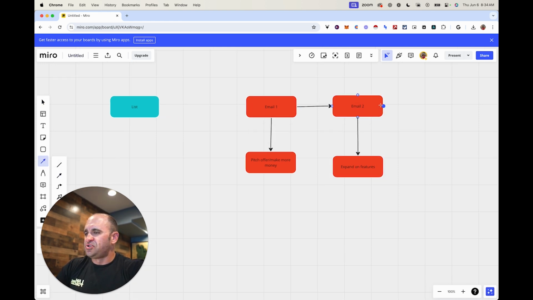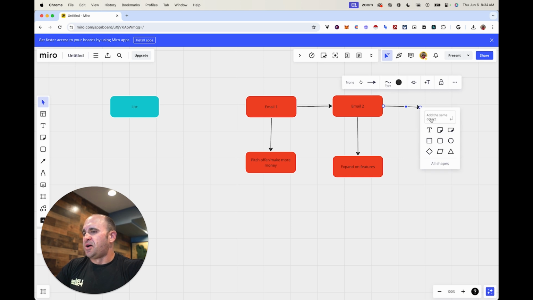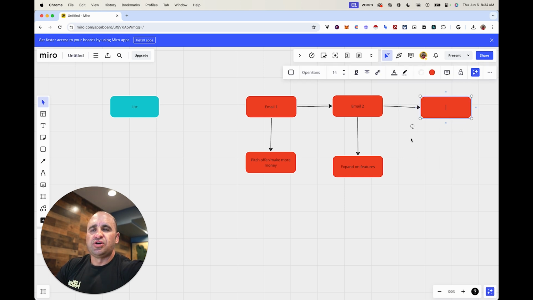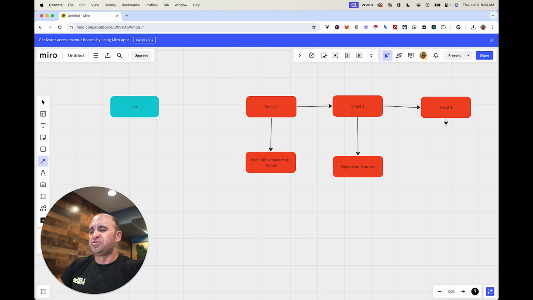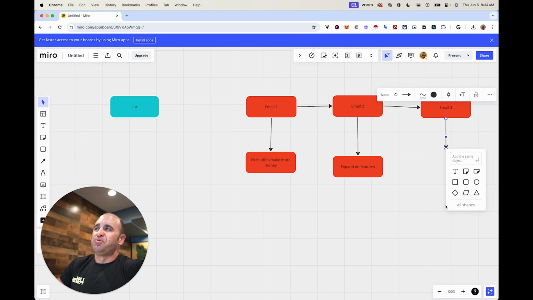And now going into email 3, maybe you could change your approach. So if email 1 talks about making more money, say your top line, email 3 could actually be a little bit of a different approach, or I would say a different way to make your offer, but a different package, right, of the same offer.